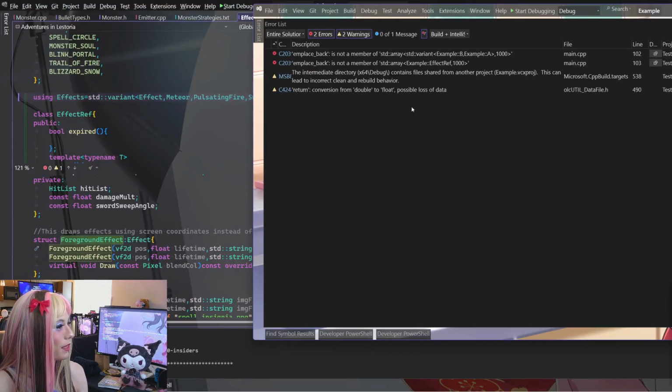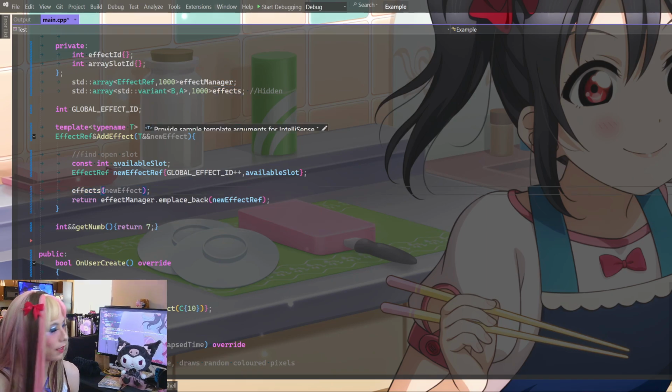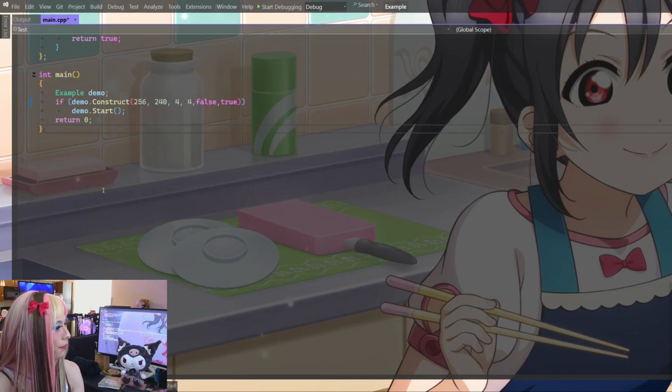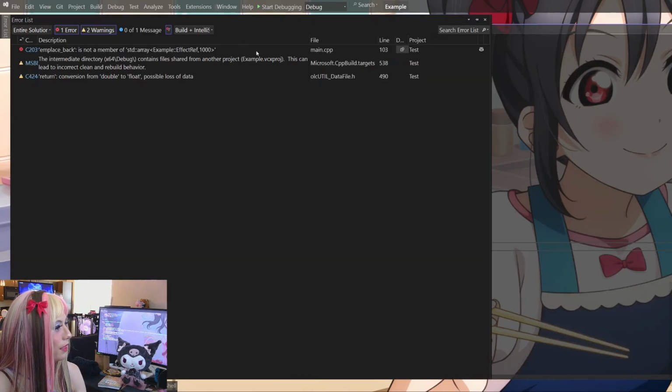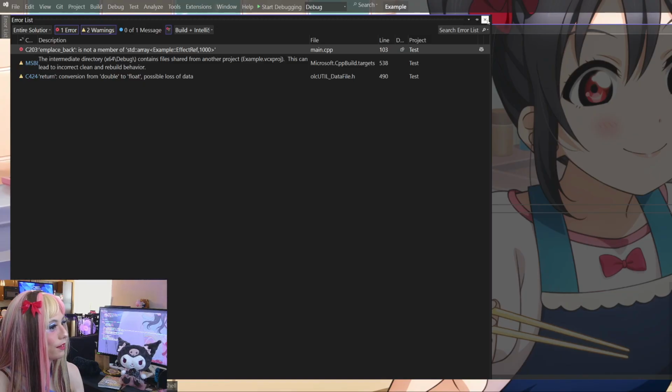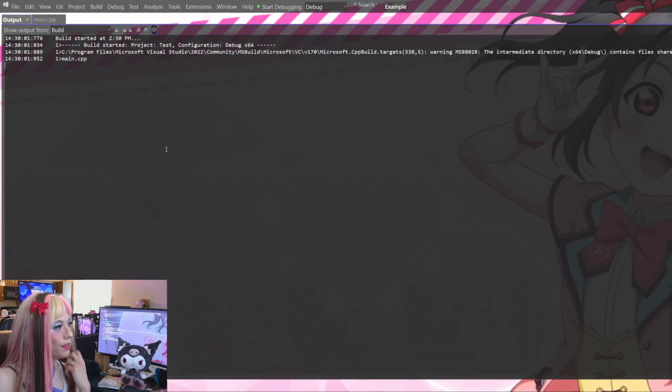So we wouldn't be doing that, we would be finding whatever place to add it to and adding it there, so it'd just be like effects, whatever it finds. I'm just putting 0 for now as a test. And oh, I did the same thing. Be like this. Effect manager 0 equals, and it would return it.